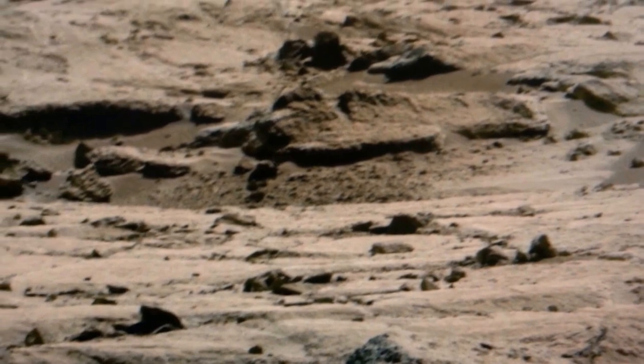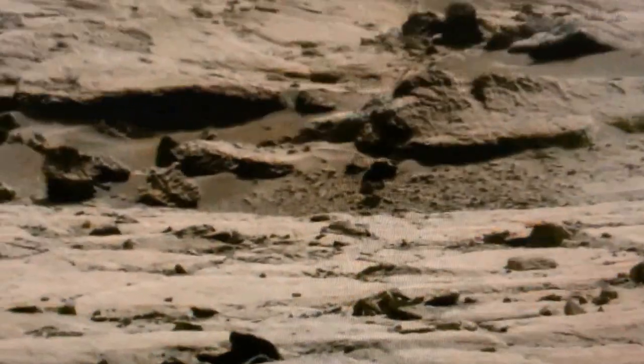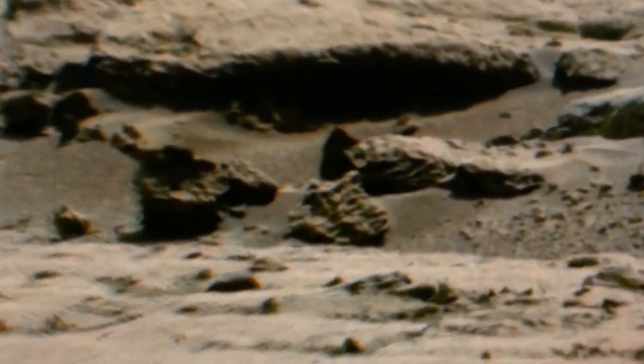One more time. You can also use this as a little bit of a guide — this crazy anomaly back here. You can see there's all types of intricate carvings in this thing. You can take that as an eye, the nose, the mouth. This strange thing on the side here almost looks like it's got spiderwebs or something over it. Is this NASA editing a little bit? Who knows.